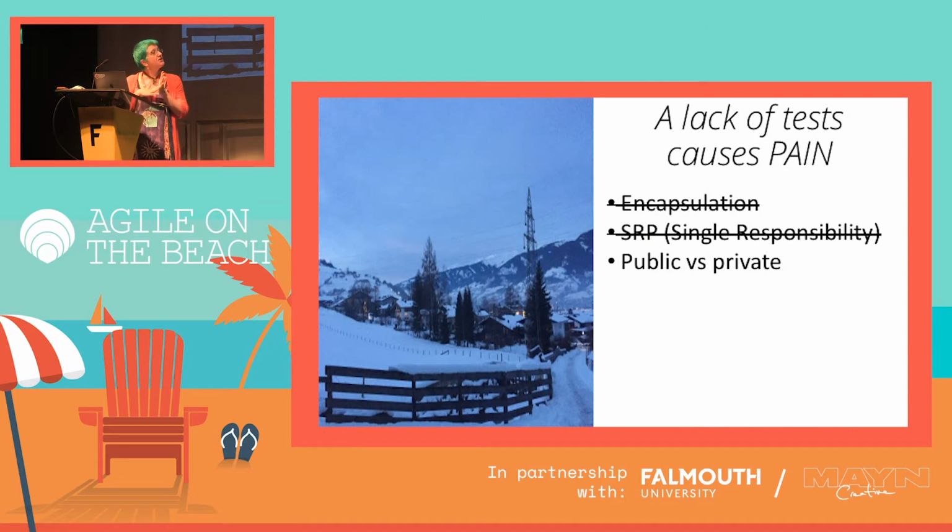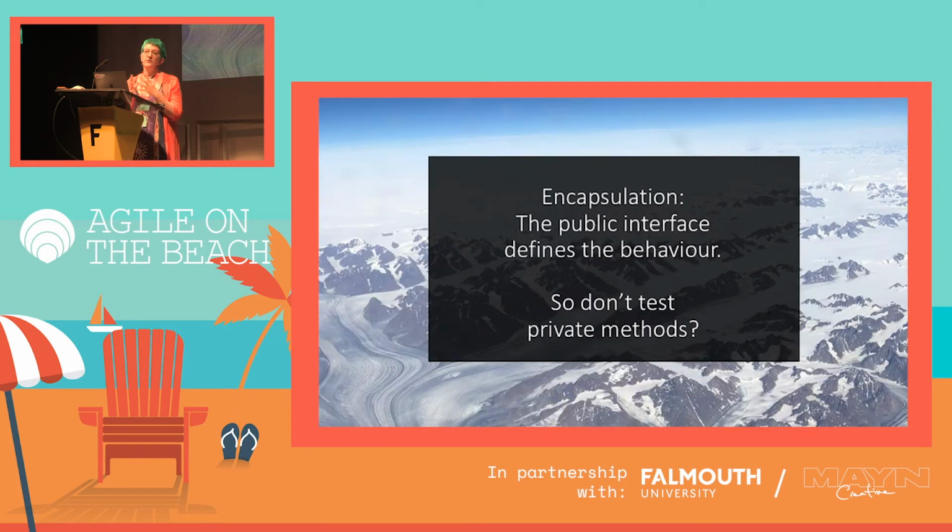Okay, so we've covered encapsulation, we've covered single responsibility. The next thing that the tests didn't help me with was the idea of public versus private. Now, this is going to depend what kind of programming paradigm you're using, but I was programming using Swift, which is very similar to C#. In fact, I originally did code it in C#, and then I converted the code. I actually wrote a little script that converted C# into Swift because I decided that I wanted to do the native iOS implementation. And so the concept of interface still works in Swift. And therefore, you also have the idea of public and private methods.